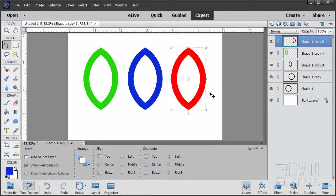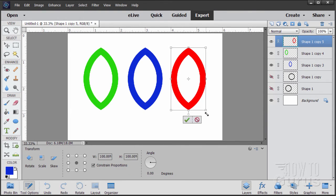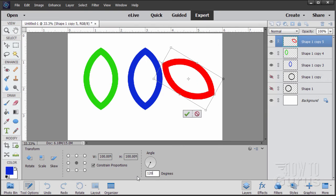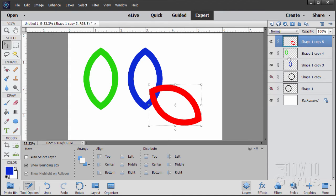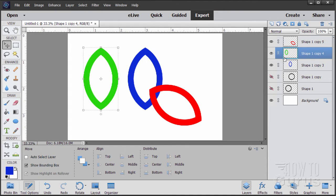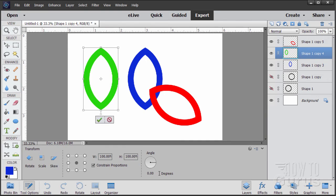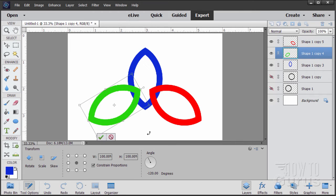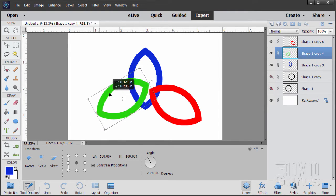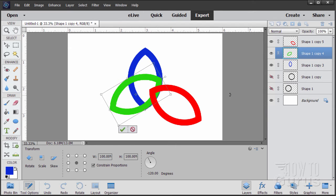Now take the red one on the right-hand side and rotate it. Click on any of the control handles — I always click the bottom right corner. Any control handle brings up the transform tool options. Set this to 120 degrees and click the green check mark. Now go to the green shape, click a control handle, and set this one to negative 120. Just like that. Now what I want to do is overlap these so this corner is touching the middle point of that shape and this corner touches the middle point up here. Drag it up and put it about like that.